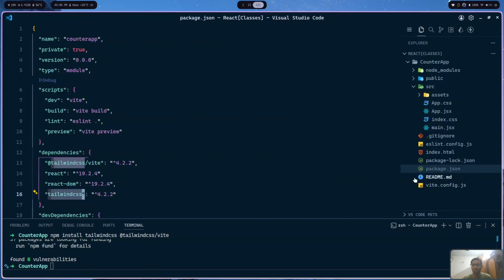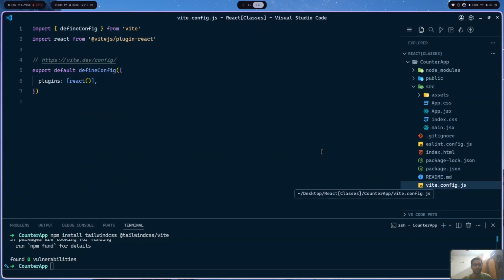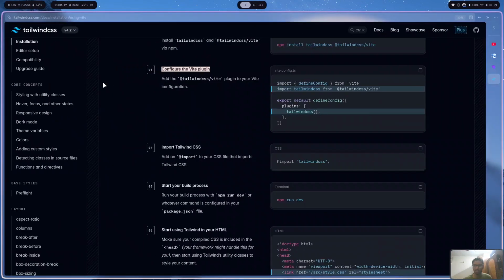But as we go along, we will see what these files do. What vite.config.js does is it is just a configuration file for Vite to understand what else you are using, what extra functionality you are adding manually to your React app. By default, as you can see, this Vite bundler is enabled only for React, but we have to enable it also for Tailwind CSS.